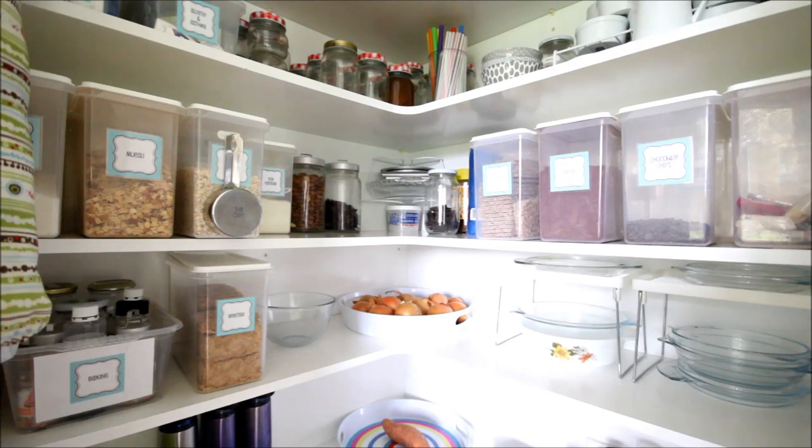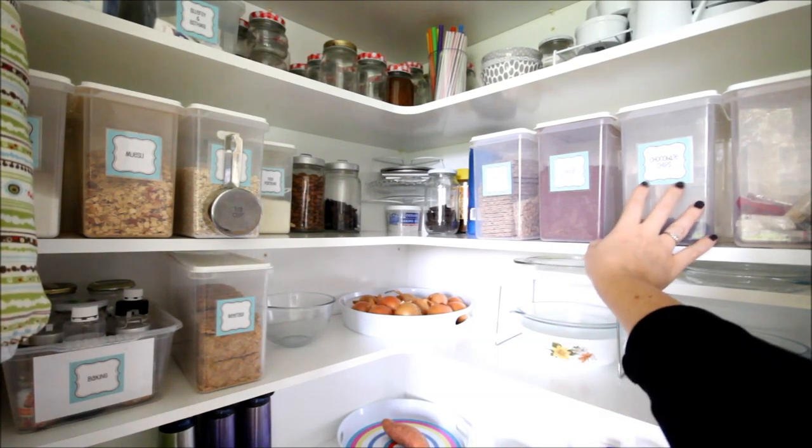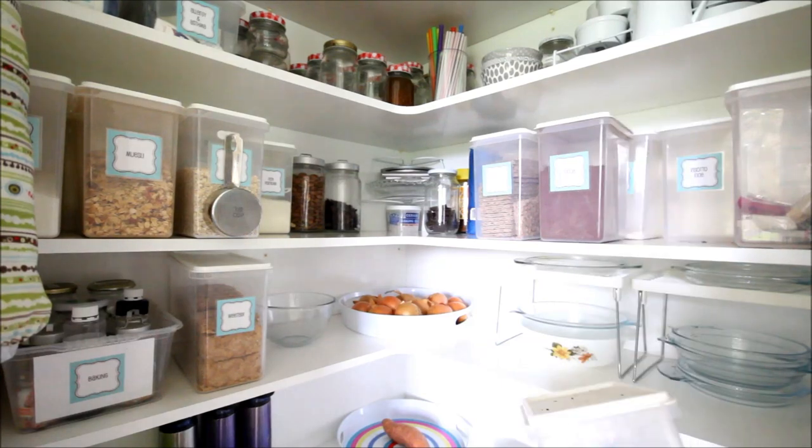My rule for doubling up things is two only. If you have to move two things to get to a third at the back or at the bottom of the pile, it becomes a bit clumsy and it's a bit of a hassle to put things away. So I don't mind if there's just two things, but more than that doesn't usually work. Behind these there's a second row of containers.